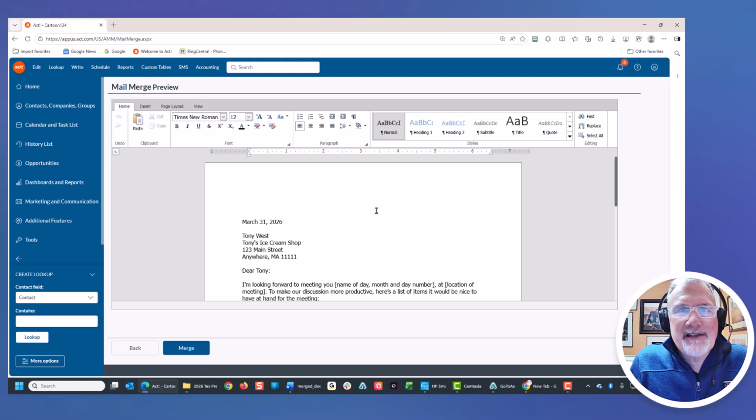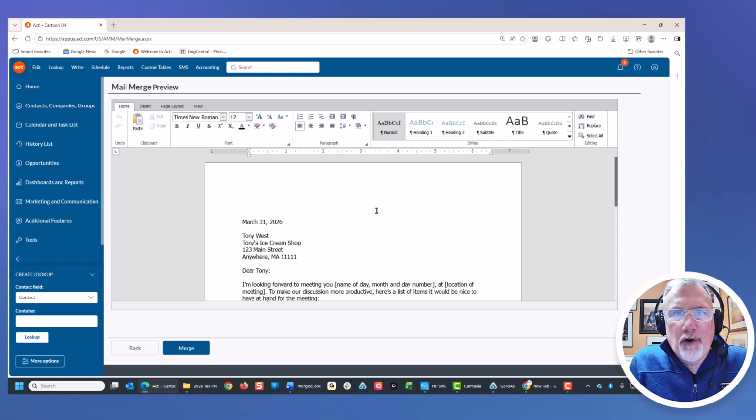The next step is where the cloud version versus the desktop version can create a little confusion for people. Typically, when you create a mail merge, Microsoft Word, if it wasn't previously open, will open up. If it was open, it will still create a new document, and Word will typically open in a new window. So you might have a couple windows open and just have to pick the right window.